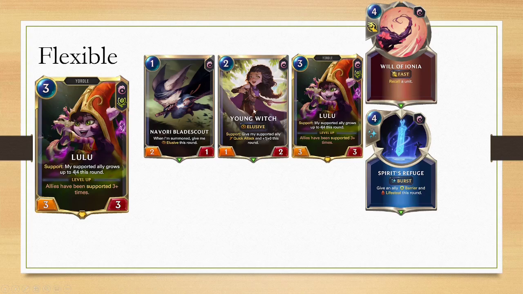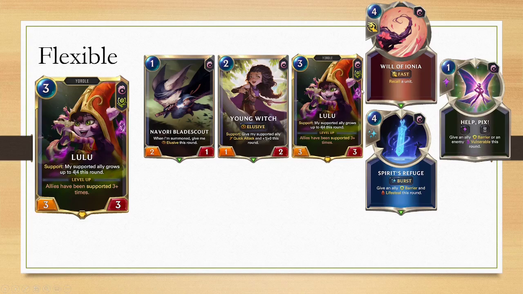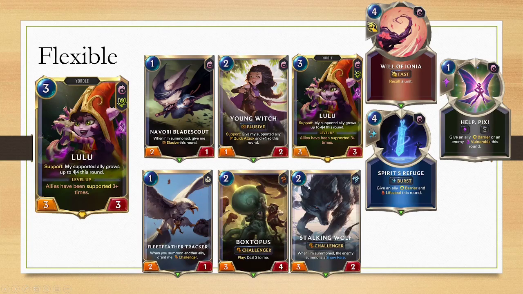For example, if you have 1, 2, 3, then on turn 4, your opponent might try to aftershock your Lulu, get excited Lulu, and then if you have a Spirit's Refuge, for example, that's insane. And from that point onwards, Lulu protects herself with the help picks you generate each round. Note that a really good addition to this strategy are these small challenger units, because you can go challenger quick attack and just hook away the blocker for Lulu and make your Lulu safer this way.